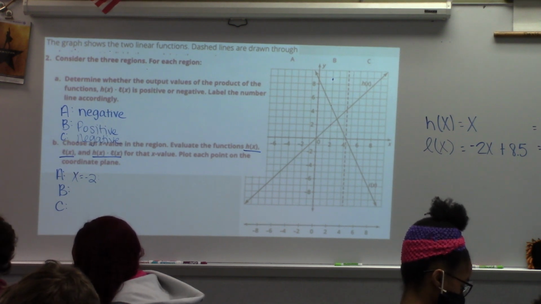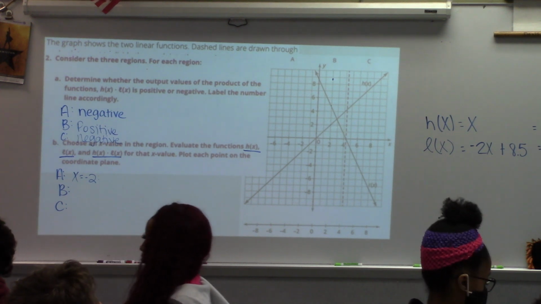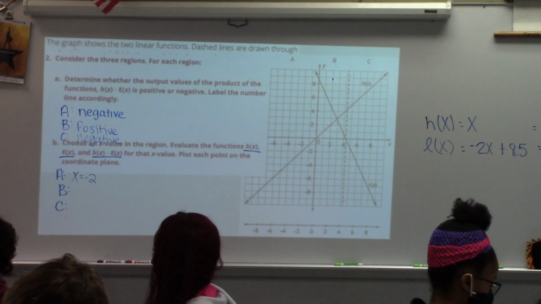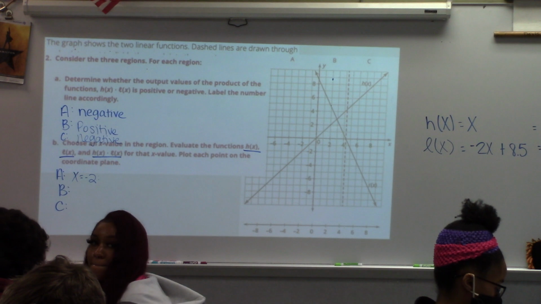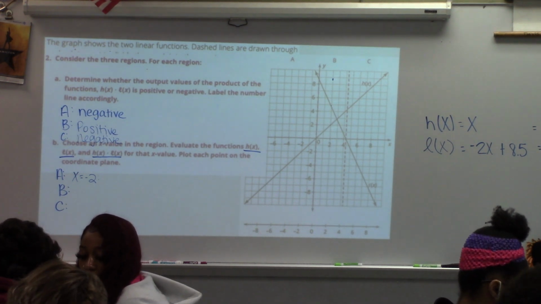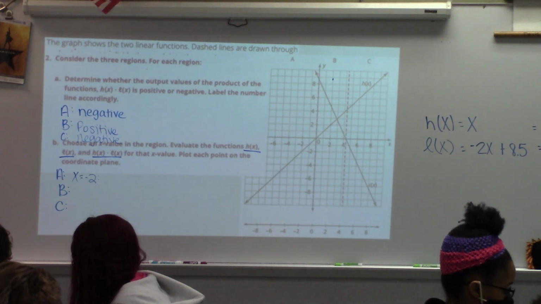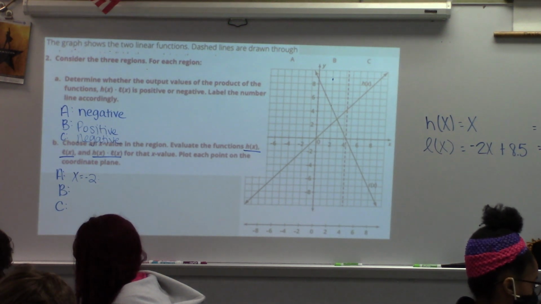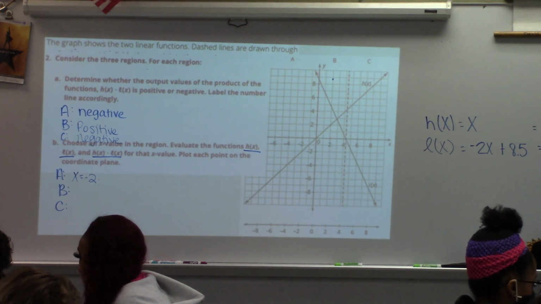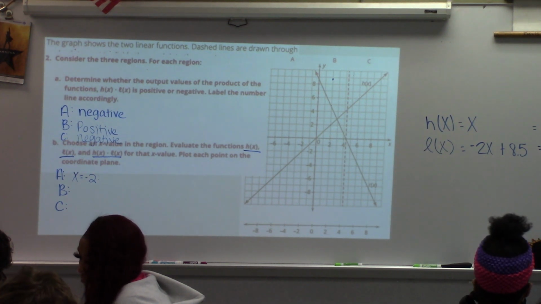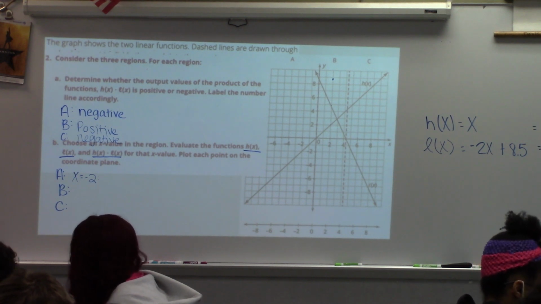Well, it depends. In region A, what x value? What is this point right here? Okay, so just use -2, then the L of x would be 4.5, is that what you're saying? Okay, so then what would the product of L of x and H of x be? No, you don't have to redo anything, because you already know what that equals, and you already know what that equals. So when it asks for their product, you just gotta multiply.